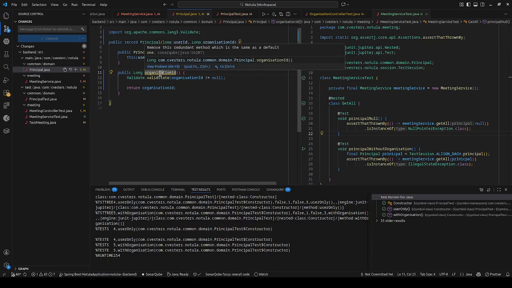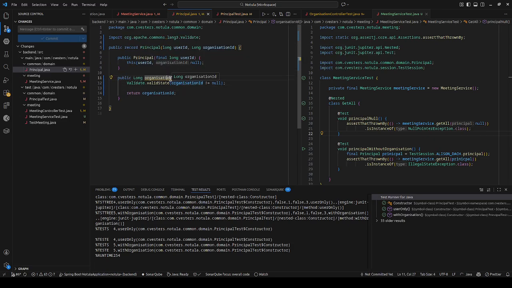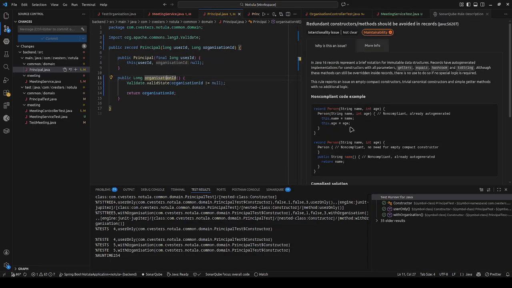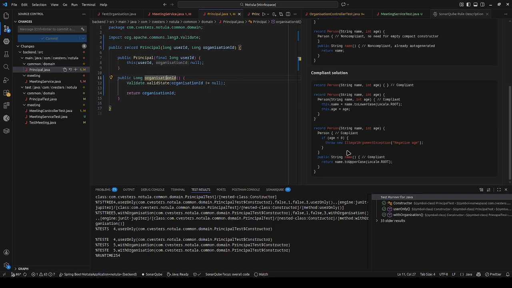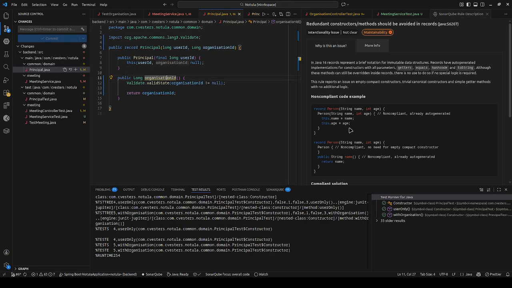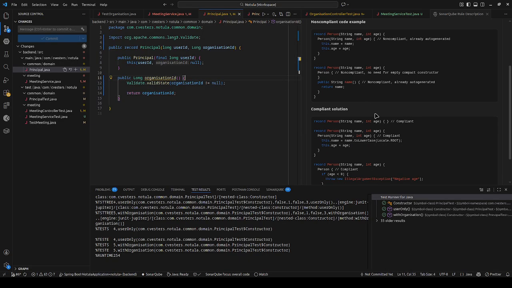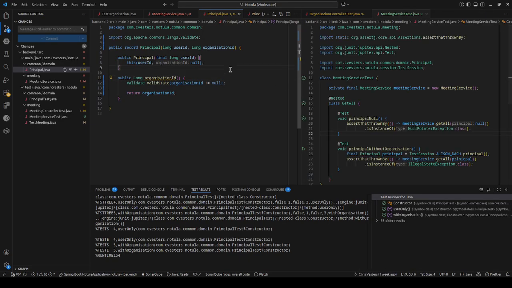Redundant method is the same as the default one. I don't think so because I validate my state. How can you think this is the same one? Well, but clearly this is not the case. Compliant solution. Compliant, okay, yeah. I don't think there is anything for the method as this. He thinks this has no side effect. That's annoying. But so this I'm fine with.